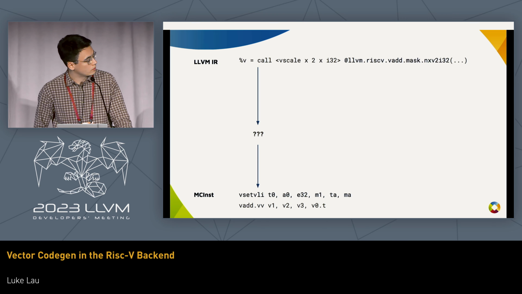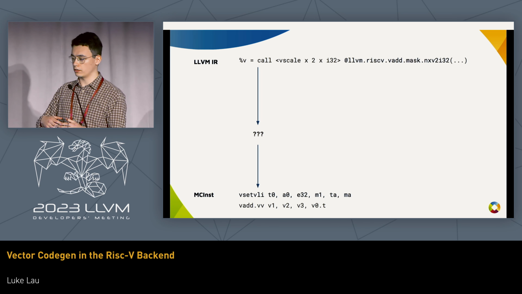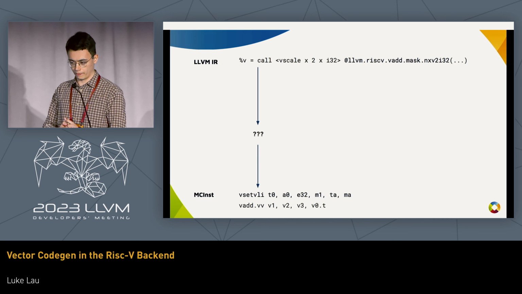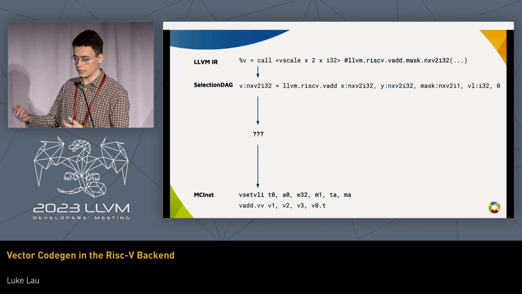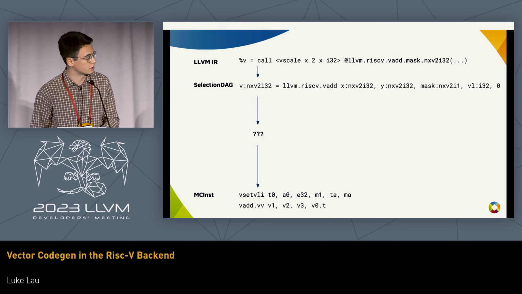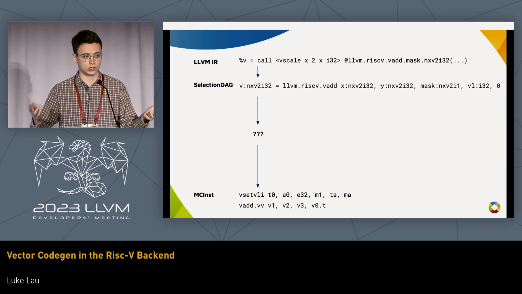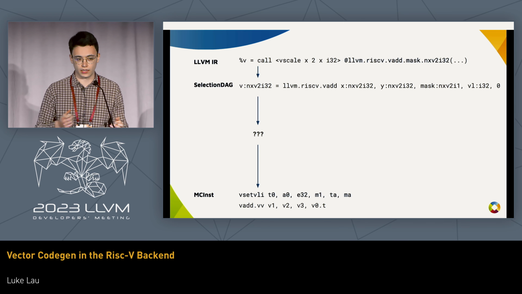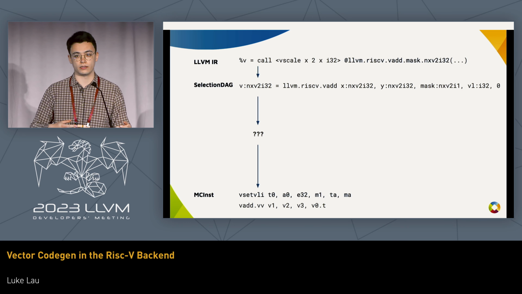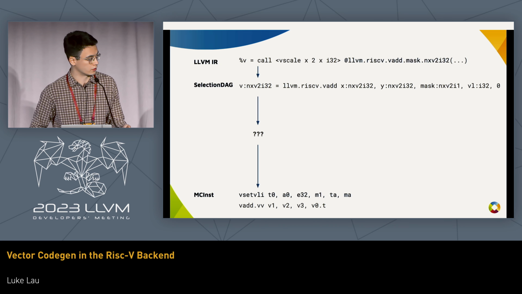So now that we've seen how we can control some of these features of RVV from LLVM IR, we can start to talk about how we're actually going to generate code for it. We'll start from an LLVM IR instruction, and we'll have to think of a way to get it down to machine code. The first step is that we build a selection DAG for now. Maybe global ISel will change things, but we have some sort of node, and we need to select some instruction. We need to perform instruction selection. But we can't just select a vadd here, right? Because vadd on its own doesn't have all the necessary information to carry out the semantics. We need to perform a vsetvli to set up the VL register and the vtype register correctly.